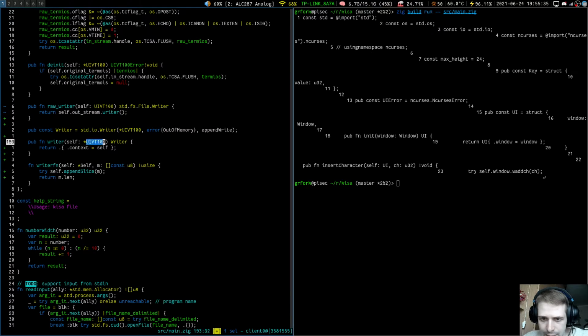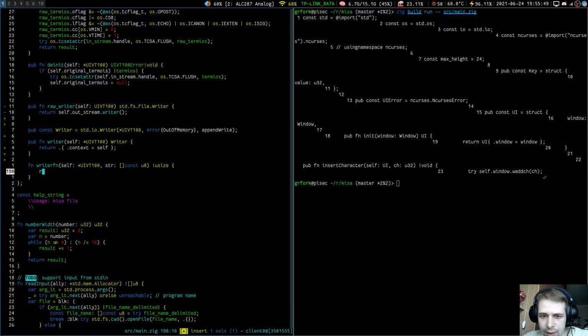We also have this struct here, m. Why is it m? At least str for string. Now we can return the size of the string to conform to the interface. And now we probably should just use the same errors as the fs file writer.